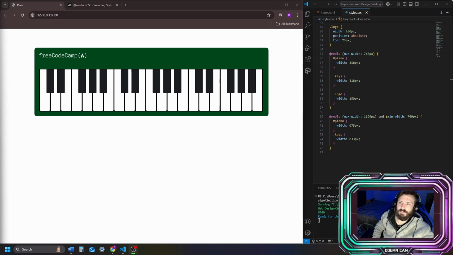All right. So this last one here, we built a piano. It's not working, of course. I feel like this is gonna be one of those ones we're gonna end up adding JavaScript to in the JavaScript portion, because that'd be fun. Pull in some sort of API for the sound or something. I don't know.